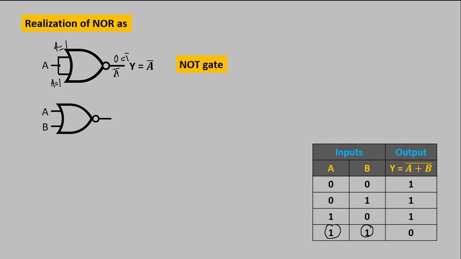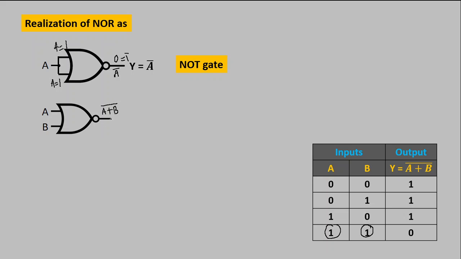Then the second one, in the beginning we are connecting a NOR gate, and this NOR gate will be attached to another NOR gate also. So let us see, first of all, this NOR gate is present, and this NOR gate has got two inputs A and B. Then the output of this NOR gate will be, as you have seen, complement of A plus B, right? So therefore this will be A plus B and its complement of A plus B.